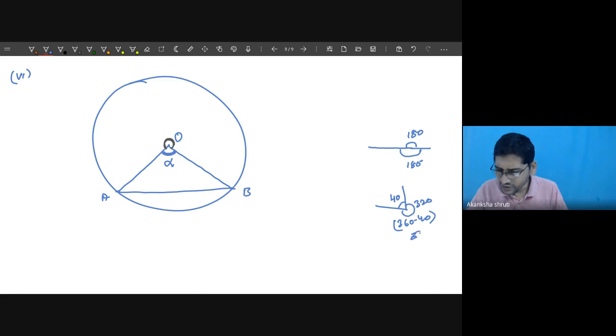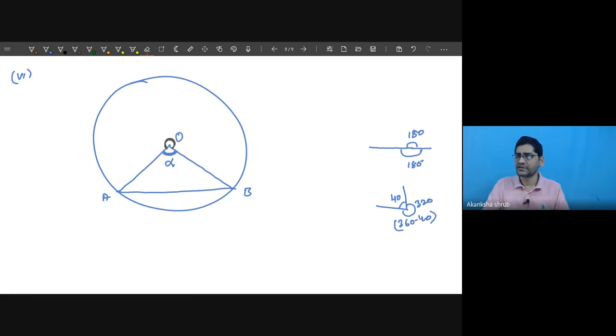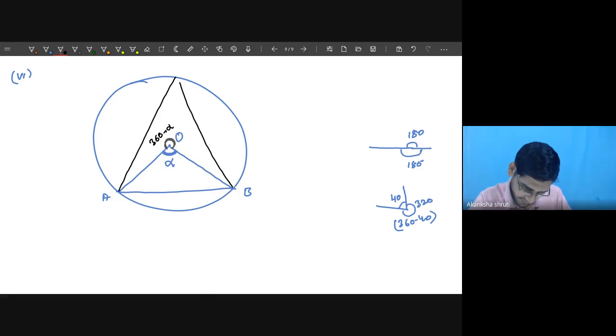Student, I had already told you in the last lecture that you please revise the concept of lines and angles and triangles. Otherwise, this chapter becomes difficult for you, though it is the easiest. So if one angle is alpha, then the other angle will be 360 minus alpha. It's so simple. Now we are going to make the angle at the circumference. Okay, student? So consider one, this one.